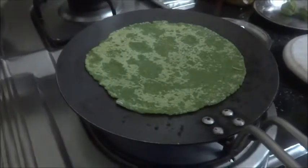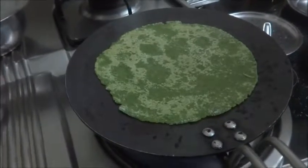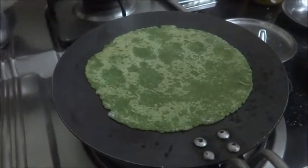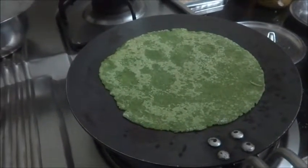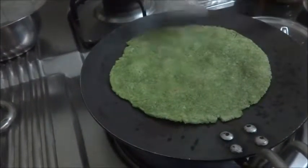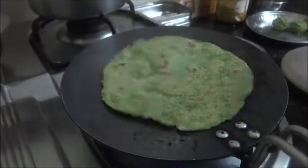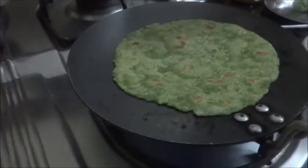Cook from both the sides. You can apply oil or ghee as you wish. Serve it along with sauce, pickle, curd, etc. The brown spots have started appearing on this. Now it's time to apply the oil.